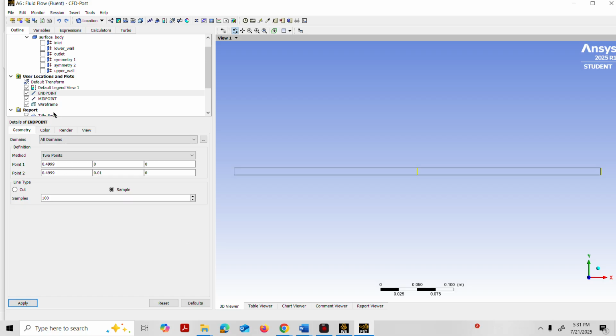I'm gonna delete that. Let me see if I can just change this. So 499.95, because I'm not seeing it. So now I see it very lightly, but there's a yellow line right there. That's the end point. All right, good.